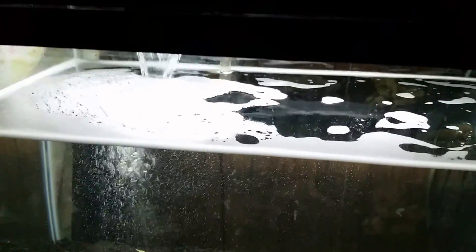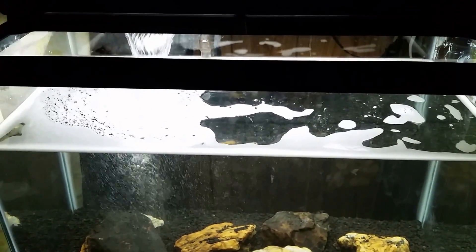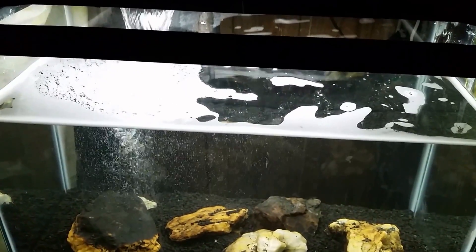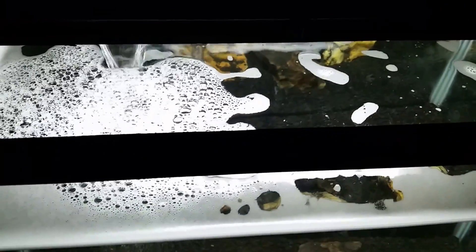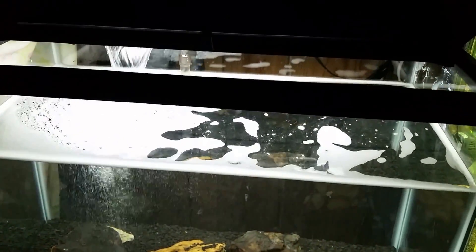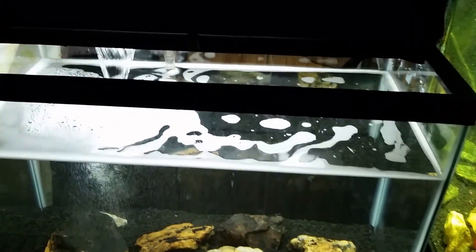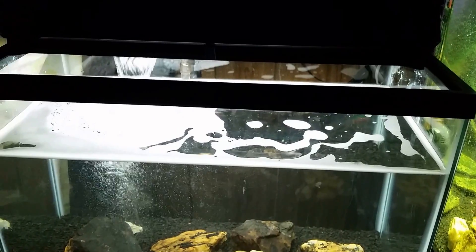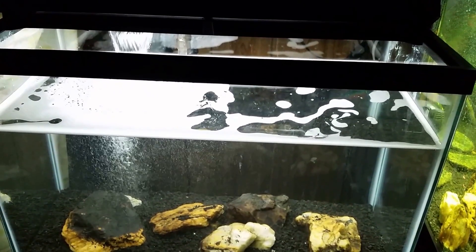I went to bed, and when I turned the lights on down here about 20 minutes ago, this was a mass of suds and foam — it was almost up to the top of the tank. Now it's not; we've got a clear water surface. I'm wondering if the lights being on is what's causing all those bubbles to burst. I know that may sound silly, but I considered a pressure change when I opened the lid, except this isn't a sealed lid — we're wide open back here, so there'd be no pressure differential. The only thing different was I turned the light on, and I assume the light is bursting the bubbles.